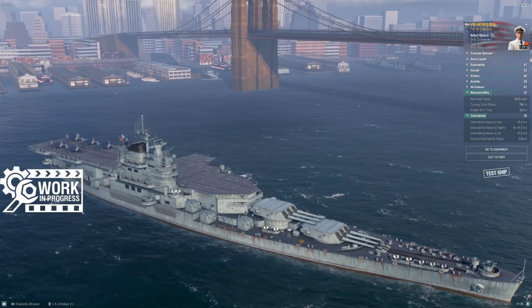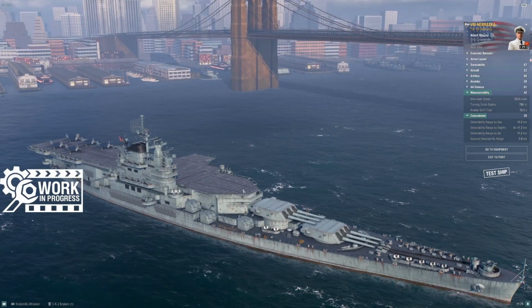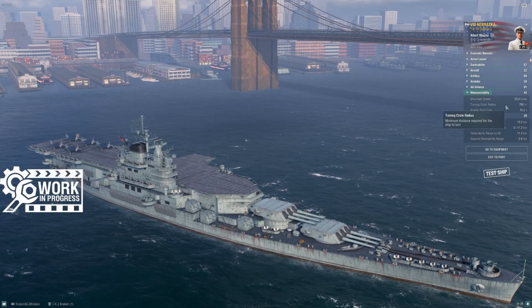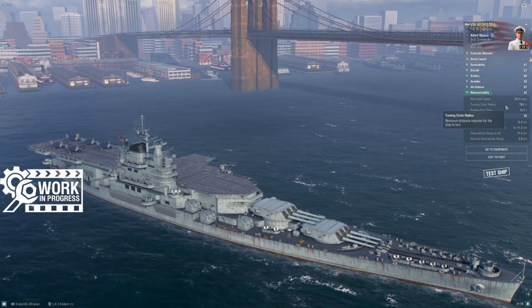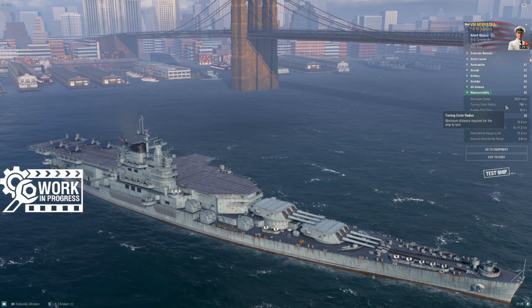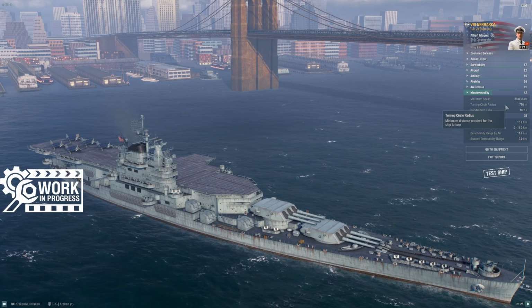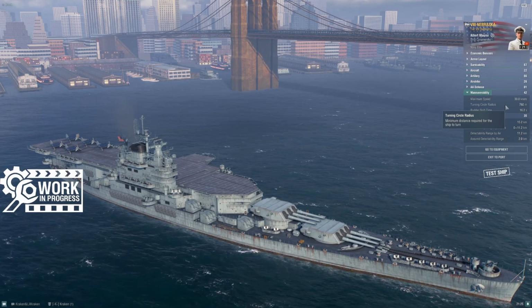So knowing they could do it, this concept became feasible. So 30 knots, 760 on the turning circle, 16.2 on the rudder shift. Rudder shift is pretty average for the tier. Turning circle, on the other hand, is actually a little on the low side. She ought to handle pretty decently. So if you do find yourself in a brawl or dodging torpedoes, that's not too shabby.